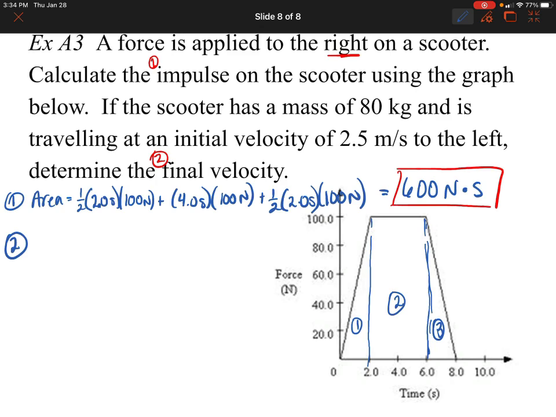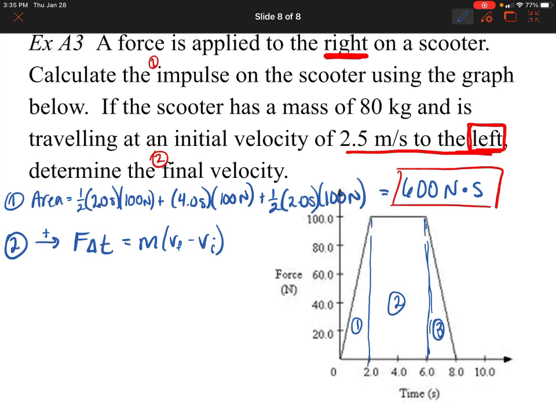We have the initial velocity and the mass. One really, really important thing, though, remember, the force is being applied to the right. The initial velocity is to the left. Okay, so we are going to have to use some positive and negative numbers, and I'm going to have to define a direction as positive. So I'm going to go ahead and define right as positive, meaning I know that my impulse, F delta t, is positive, is equal to m times (Vf minus Vi). Here then I know that Vi, my initial velocity, should be negative.